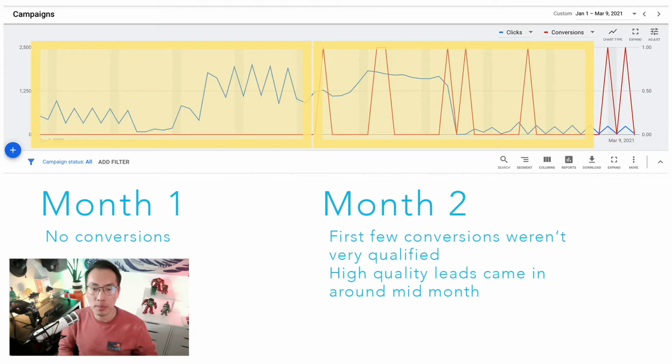So having sustained cash flow on the side to keep the ads on is super important because in most cases, it takes time for the campaigns to work. So what does this mean? Typically, when you're starting from zero for your advertising program, you have to collect data for it to start working. And a time frame to keep in mind is usually around 3 months.